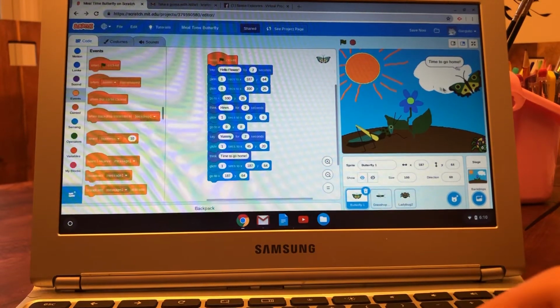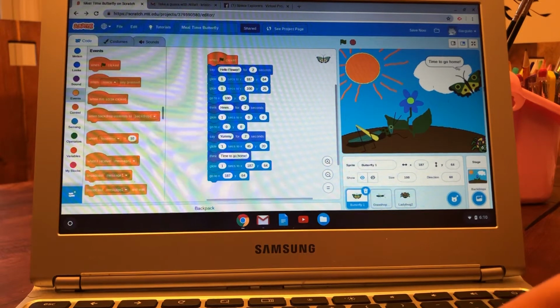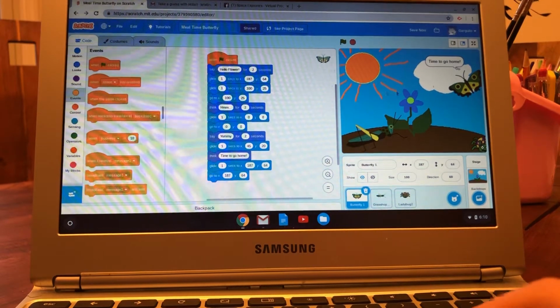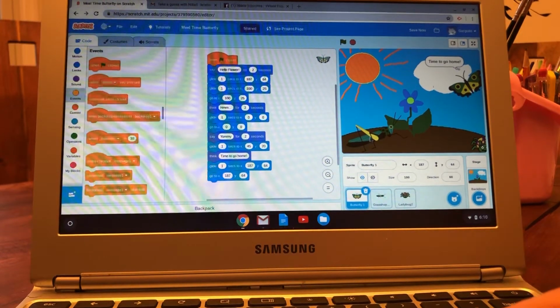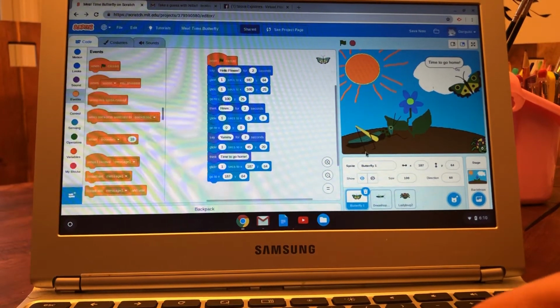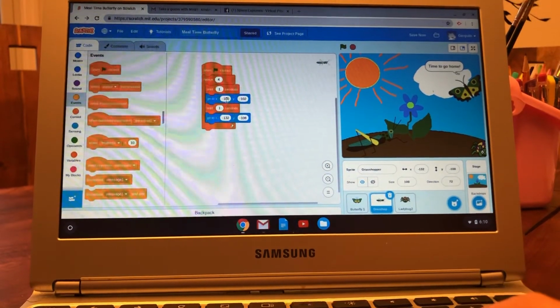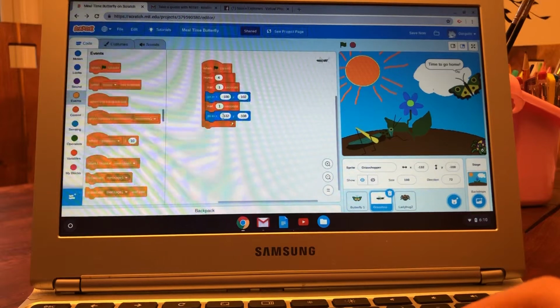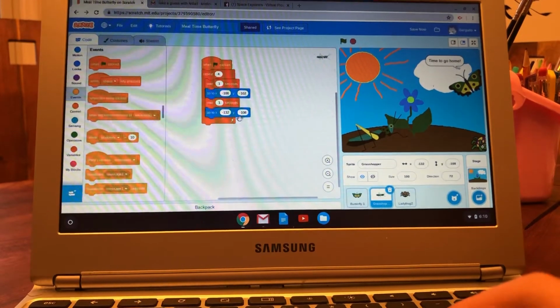And all your negatives are in the lower part of your quadrant. So you have your positives and negatives. And so this would be negative x-axis and negative y-axis down here for my little cricket guy. So if I open up my cricket, you can see that this sprite has negative and negative in its quadrant because that's its location. So when it does its little dance, it wiggles around here.